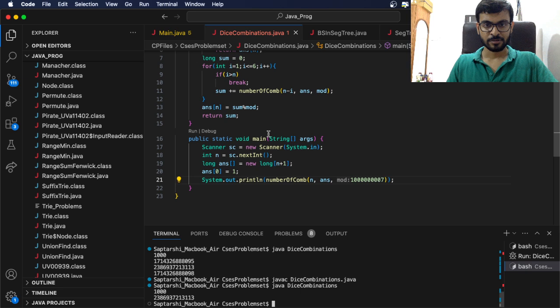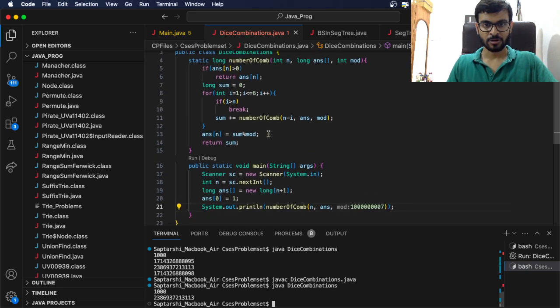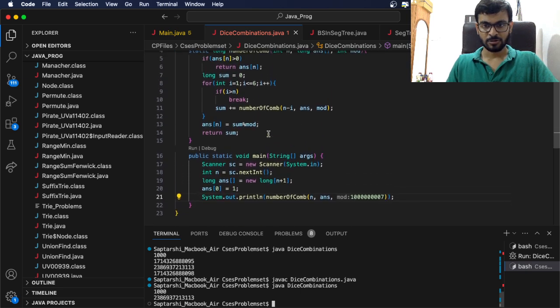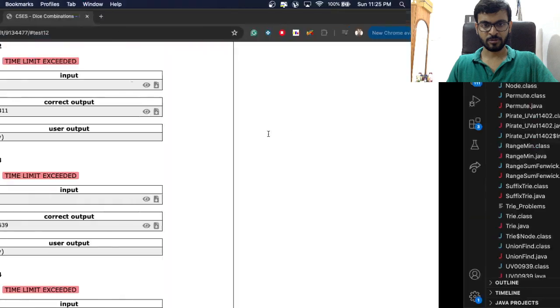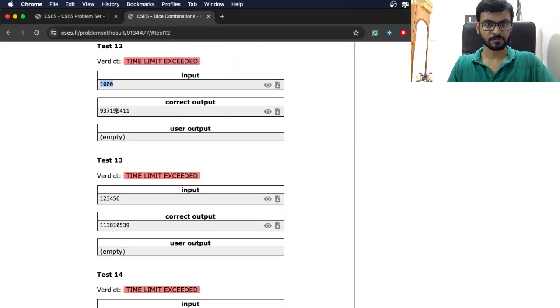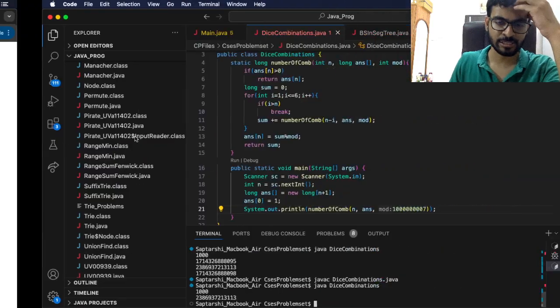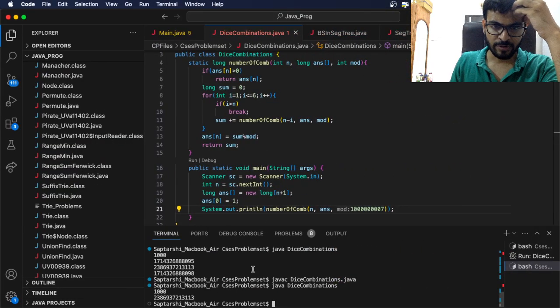Okay, sum modulus mod. Looks like we are doing the modulus rightly now. For 1000, this is the answer, 937196411. What are we getting? We are getting something different, and something far bigger than the range.